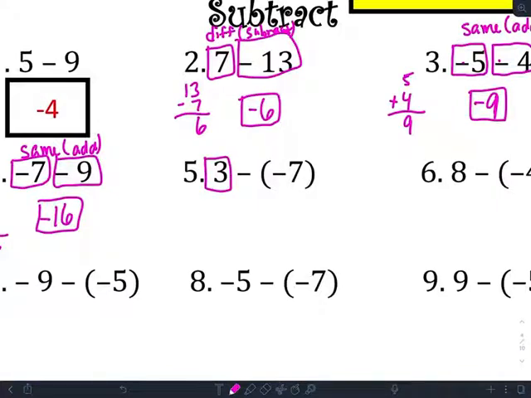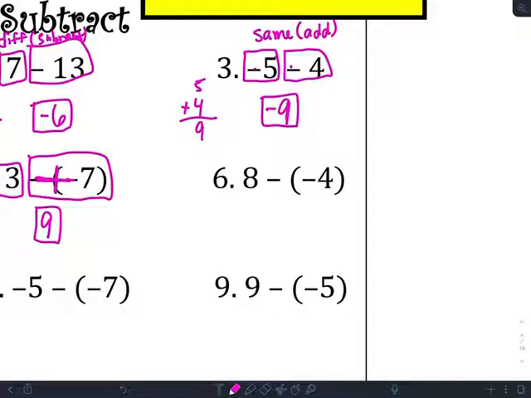This is positive 3. Now we have minus a negative number. You should have done this little trick a while back to get the opposites, but all we're going to do here is connect these two right here. We're going to make it a big old plus. So all we're doing now is just 3 plus 7. Now you guys remember that.